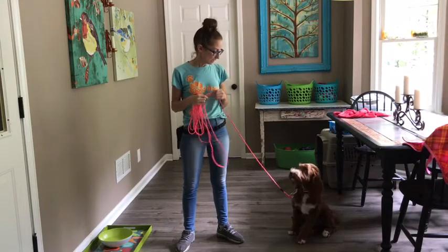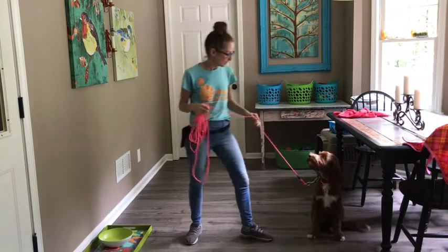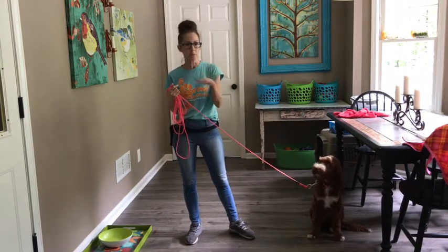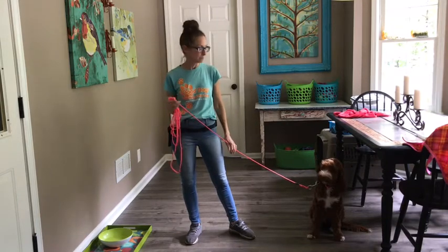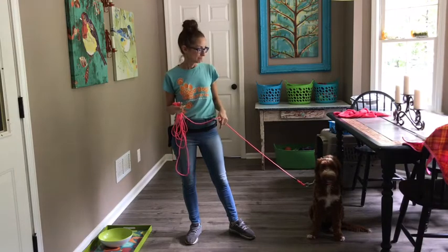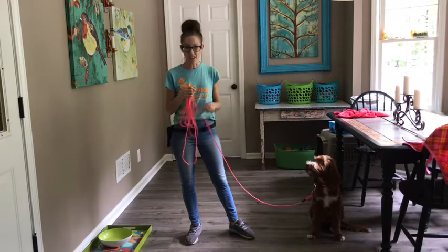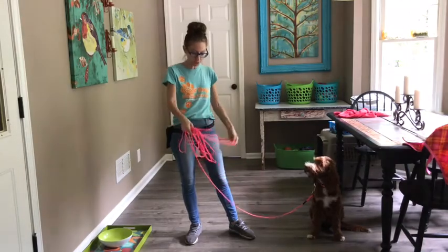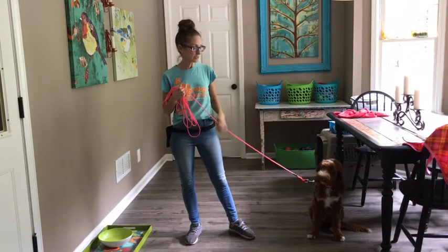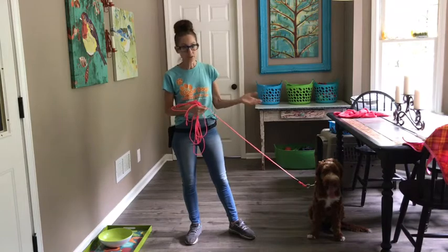So I'm working with him. Sit, good. He's not super food driven, so we're using both leash pressure and I'm building also some toy drive in him, just to get him a little more enthusiastic, if you will. He's pretty chill actually, which is a good thing overall. But hey, if you've got a dog that's not super food motivated or toy driven, it's okay. That's why we have the leash, right?